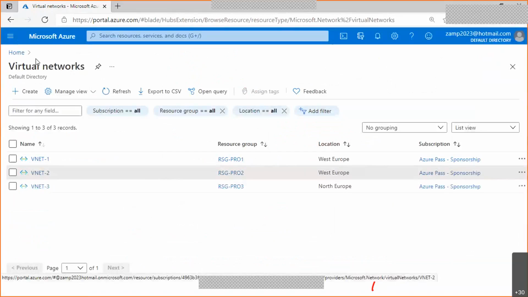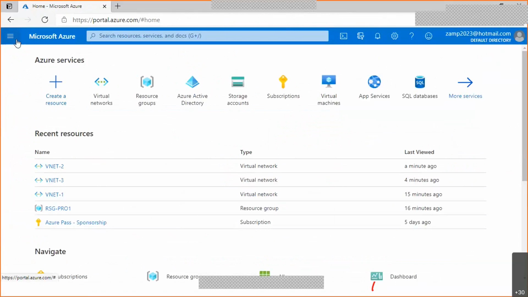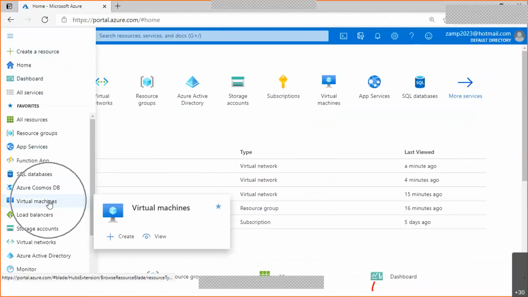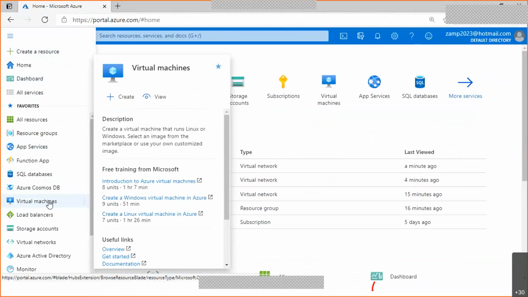So guys, go to the portal page of Azure and go to the portal menu option. In the portal menu option, guys, here you have the option virtual machine. So click on virtual machine, guys.